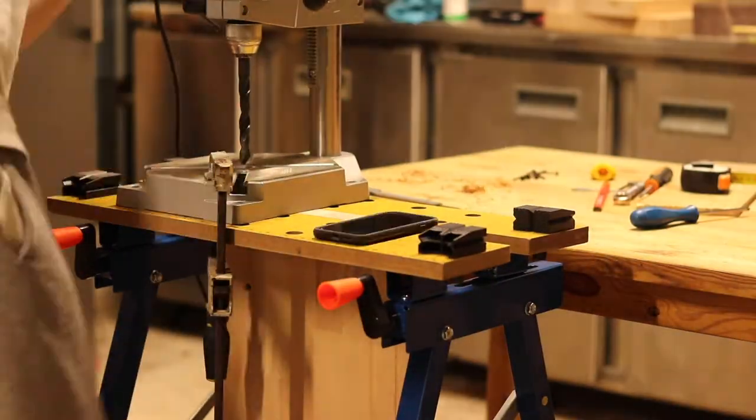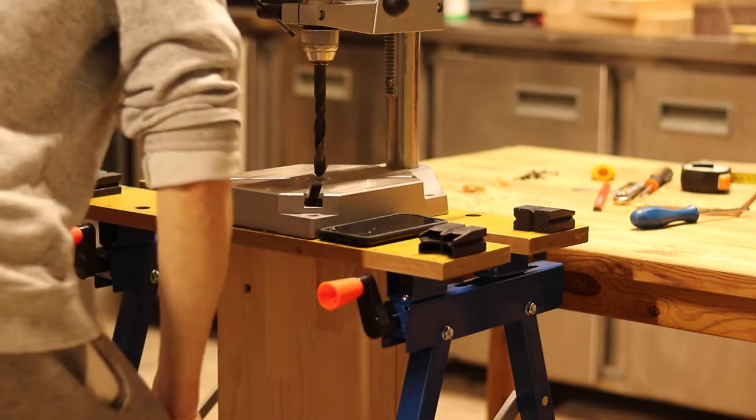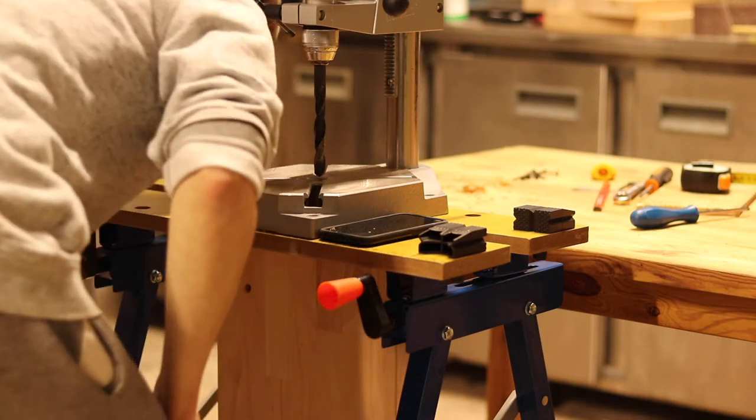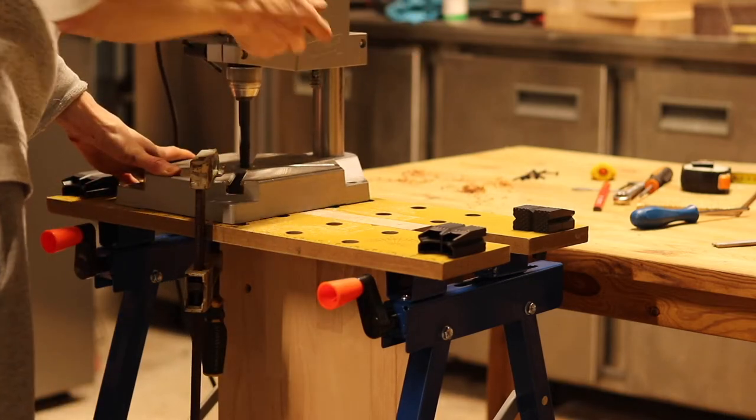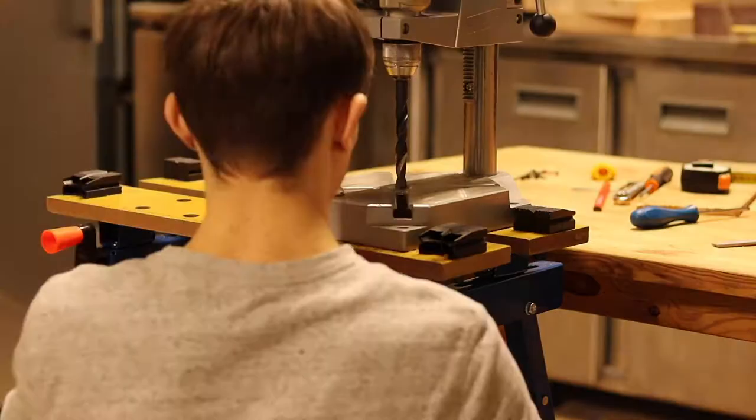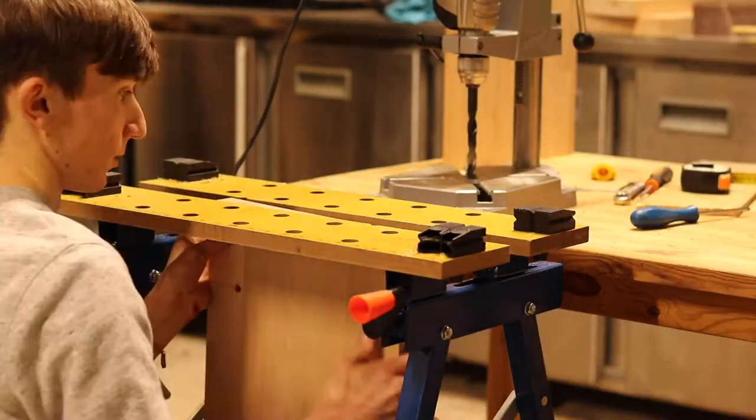Now I'm setting up for and drilling the blind holes. Yeah. I don't really have the best setup to make these holes. You'll see me using my phone's flashlight to try to illuminate what I'm doing. It's kind of a disaster, but I got the job done.